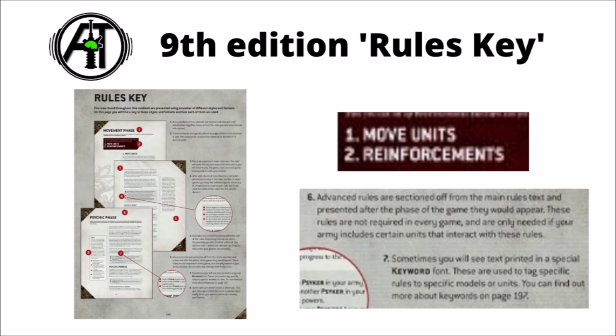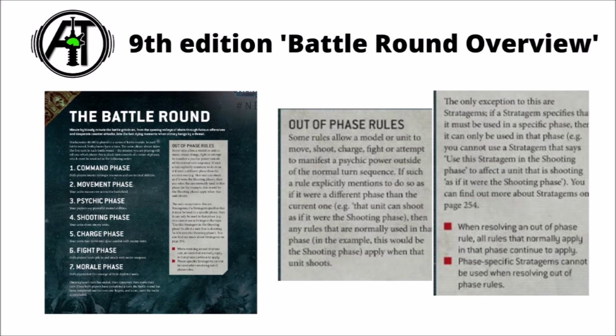I think it's good that they're trying to fold these into the core rules just a little bit more, as it gives them a bit more clarification on the sequencing of these things, and underlines when they're happening to newer players. More interesting though, they also posted a preview of the battle round from 9th edition, outlining the phases of the game and what order things happen in, and it largely looks like the vast majority of things are going to be staying the same.